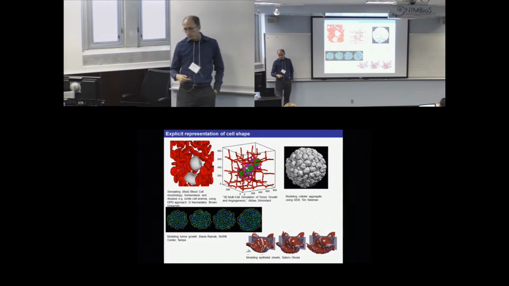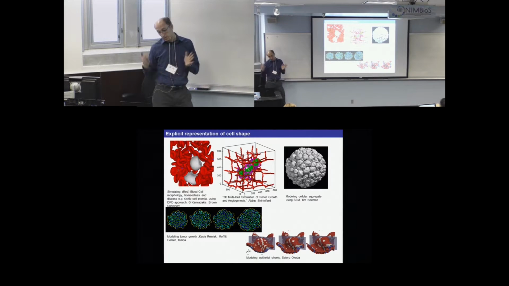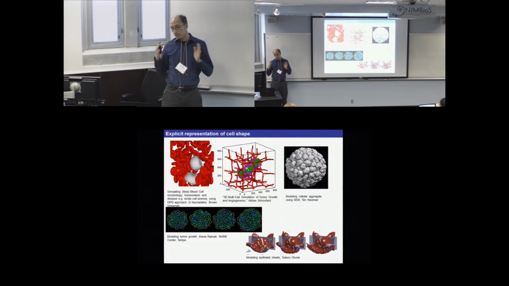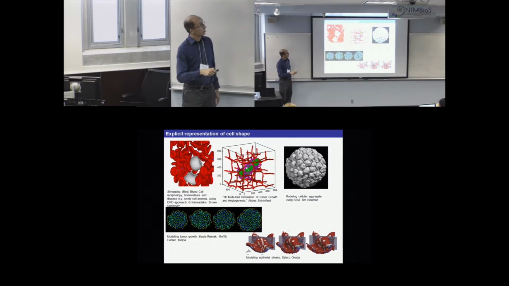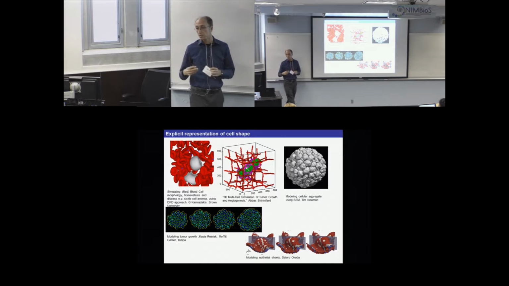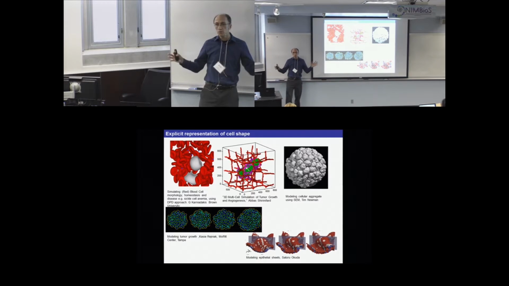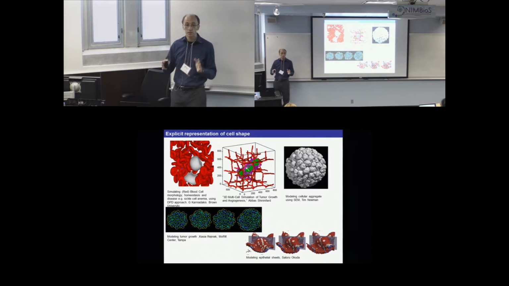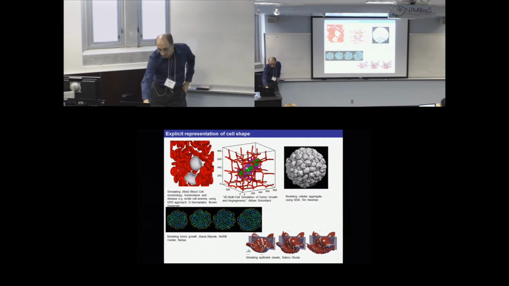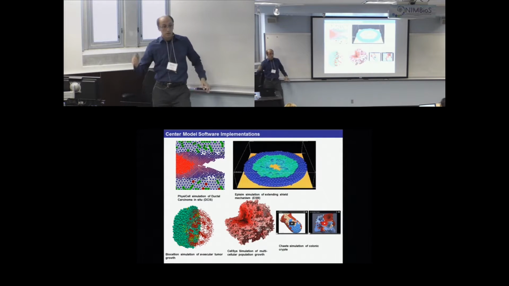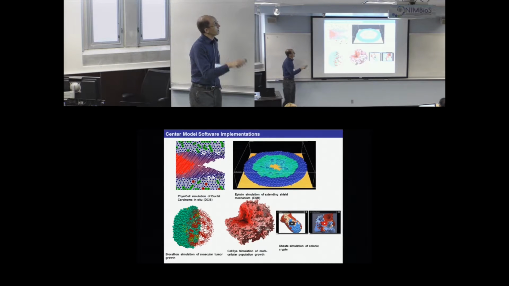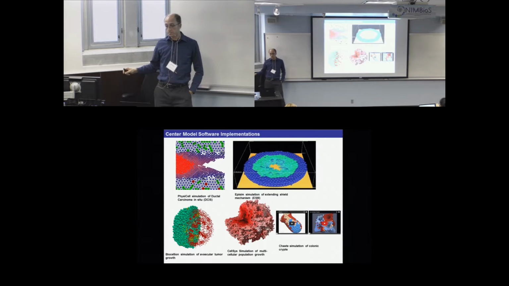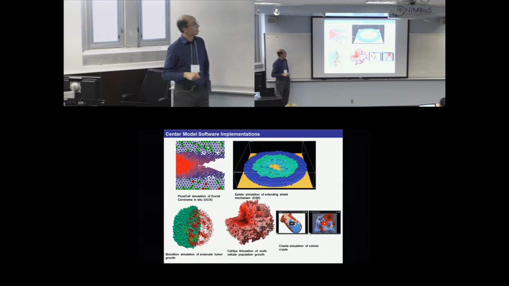And the nice thing about all those models, ideally, in the ideal world, is that for a given biological model they should all give you the same answer. So if we have a biological simulation, no matter which model we use, we should get the same, at least qualitative, answer. Now, there are many software implementations for those models, okay? So first let me start with center models, because it turns out those models have probably the most software implementations available.